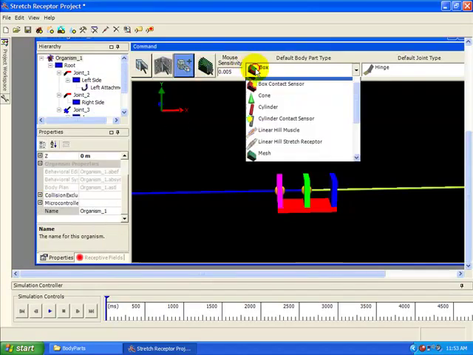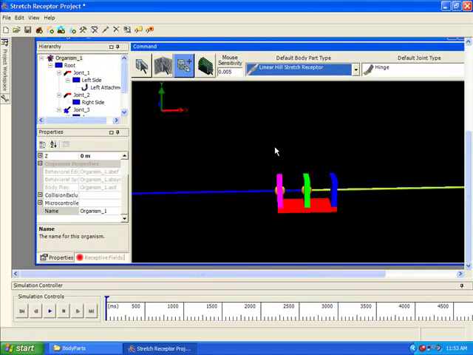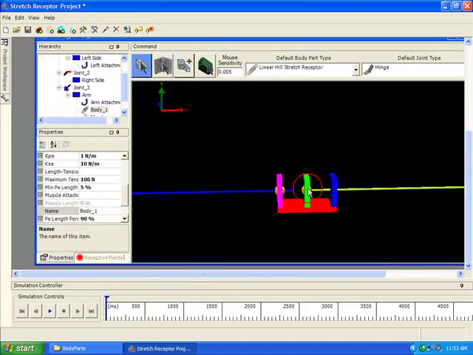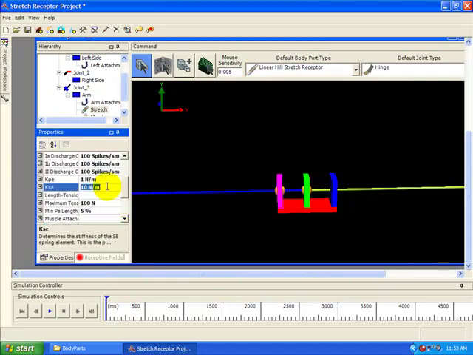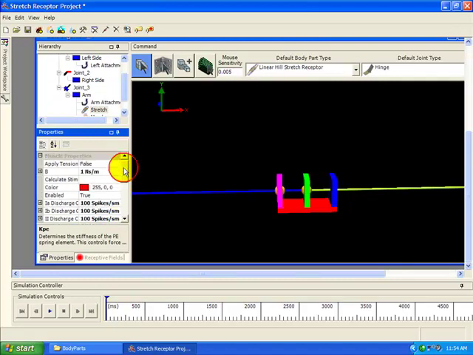Set the default body part type to be linear hill stretch receptor and add it to the arm. Change its name to be stretch. Set the KSE spring constant to 35 newtons per meter, KPE spring constant to 5 newtons per meter, the damping coefficient B to 10 newton seconds per meter.